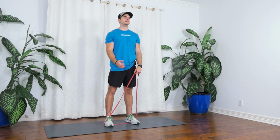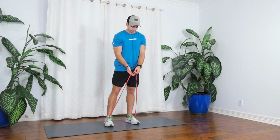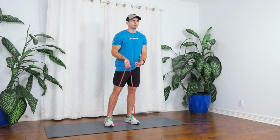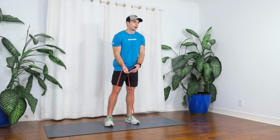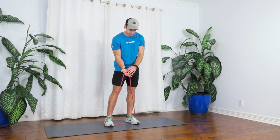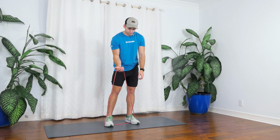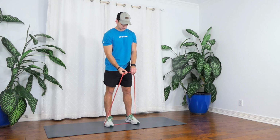Again, also here, when you're doing these band movements, you want to make sure the band is in the proper position in your hand. We don't want the band to be on our fingers. That's not the strongest part of the hand. We also don't want it to be detached from our thumb. We want to make sure we're putting that band in the strongest part of our hand, right over the palm, holding that tight the entire time.